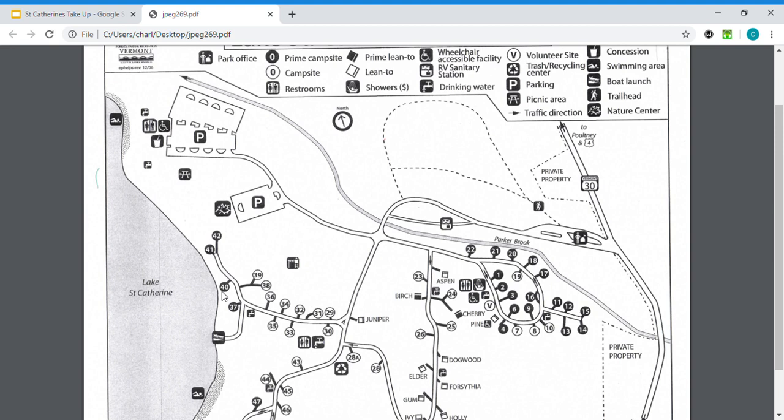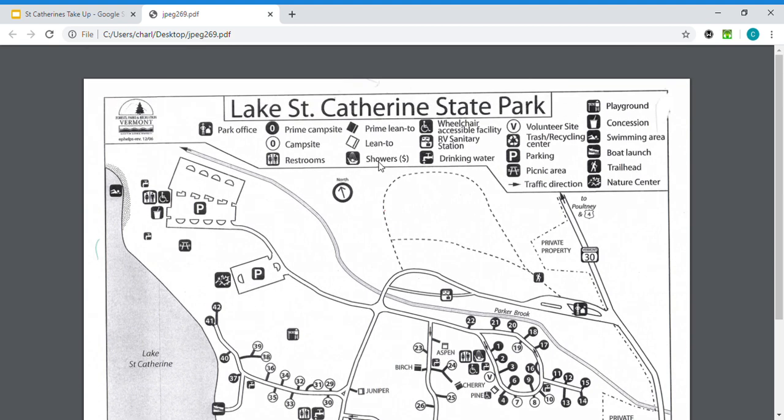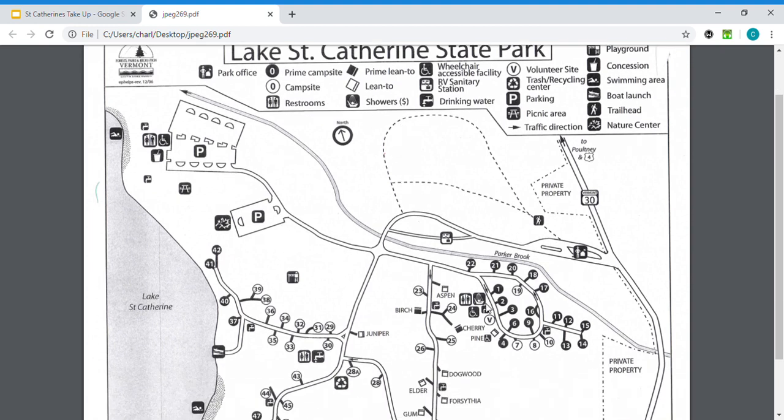Are showers free? So first of all, where are showers on this map? Well, I look at the legend. Here's a picture of a person showering, and I look here and there's a dollar sign. And what's interesting is not any of the other symbols have a dollar sign. So that might mean this is the only feature on the map that requires money. I'm surprised a concession stand doesn't. That might be a mistake on the map maker's part. But overall, we can see that showers do cost money.